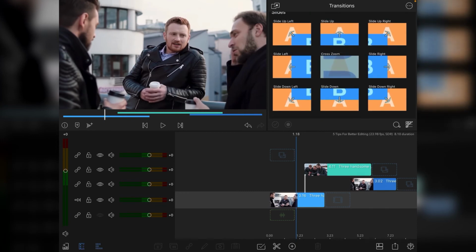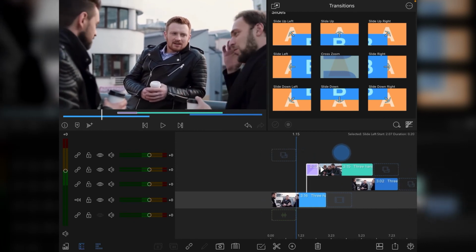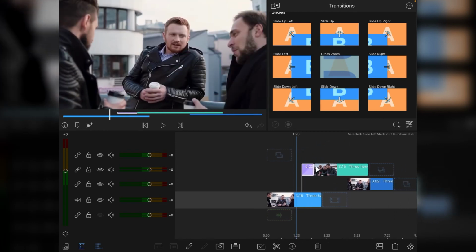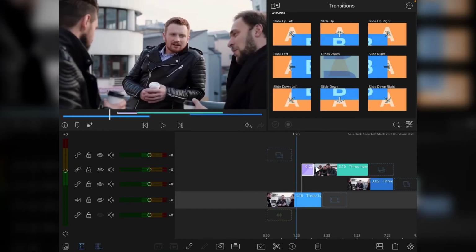Let's say we are sliding left, I bring that down into my video. The first thing you'll notice is that the transition is a bit shorter than 1 second. And that's because I've gone into my clip defaults and reduced the transition. And sometimes I even bring it down to half a second, just 12 frames effectively. But I tend to start off at 20, but I find that 1 full second is just too long. So I start with basically 20 frames.